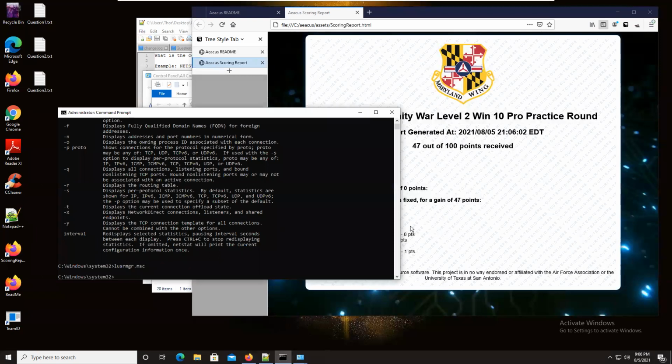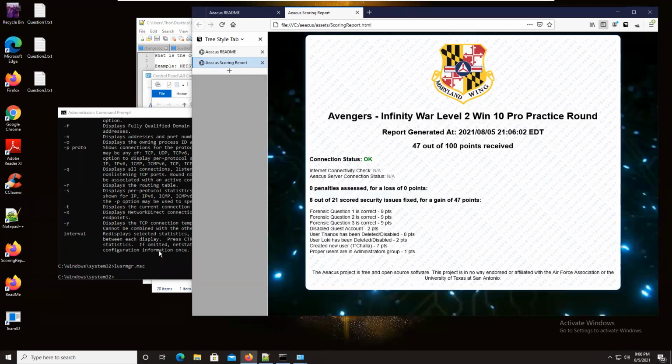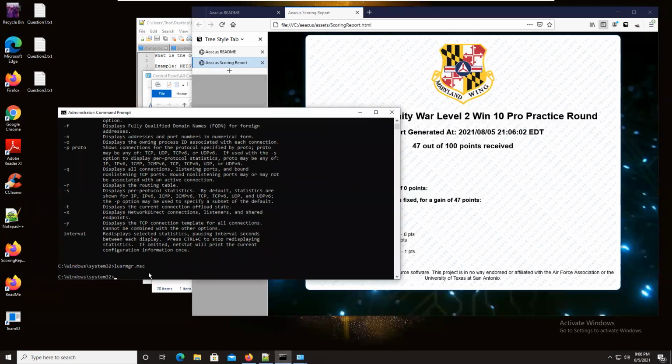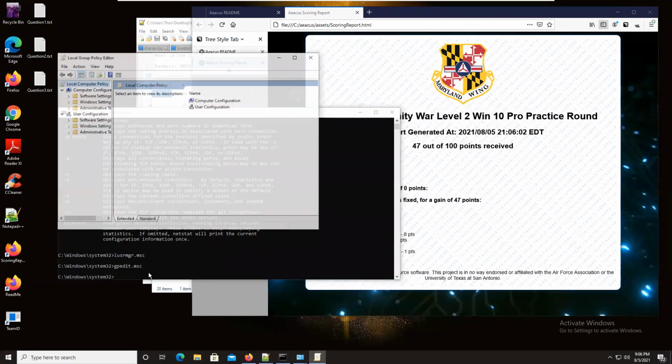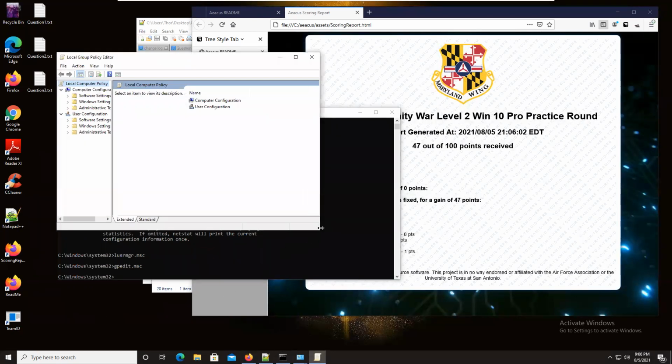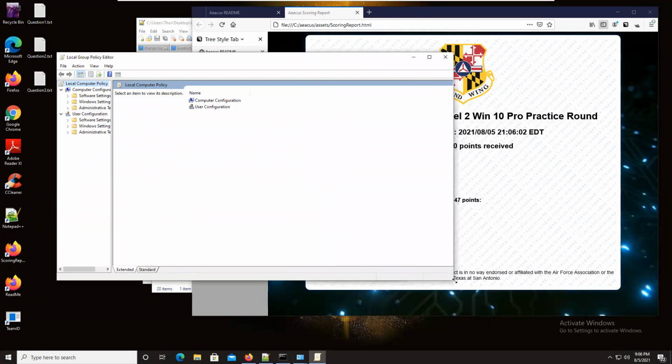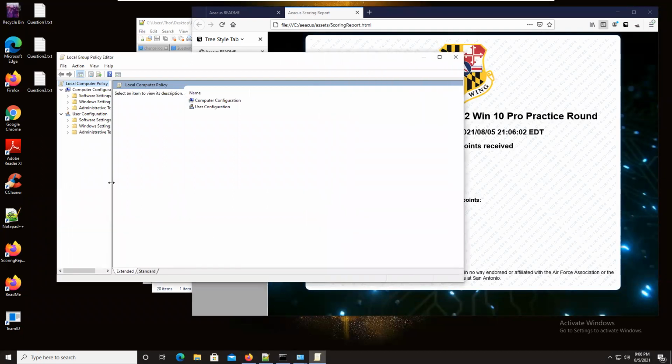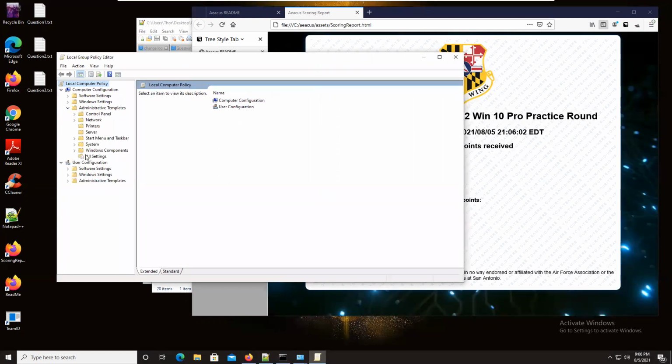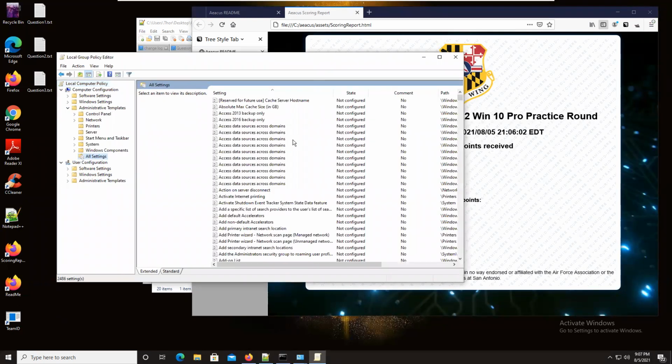Okay, so there's one thing that's happening on the updates. You have to get into the group policy editor to fix it, and that's gpedit.msc. I'm going to open this window a little bit more. I usually like clicking on admin templates, going to all settings, and then clicking on state so that it rises to the top.